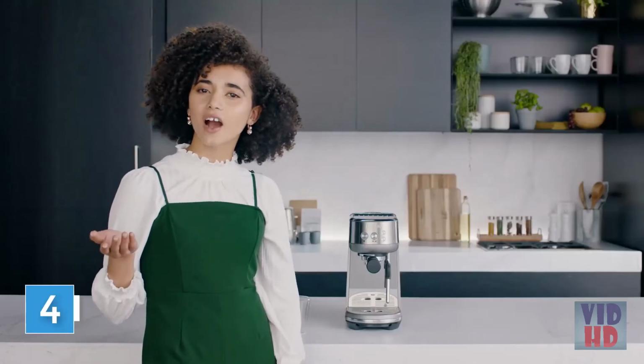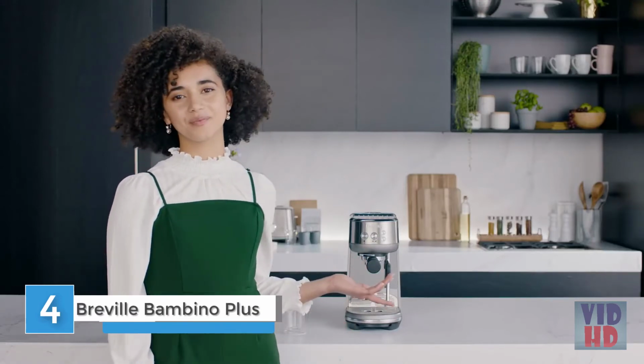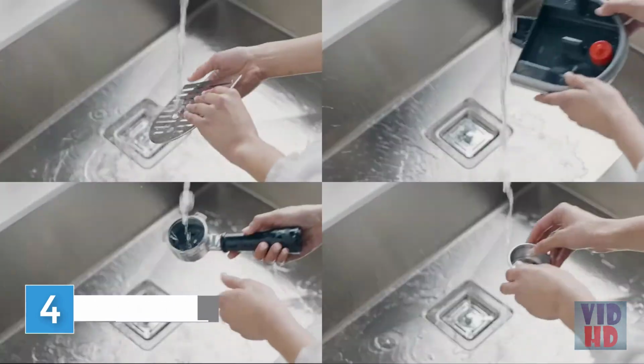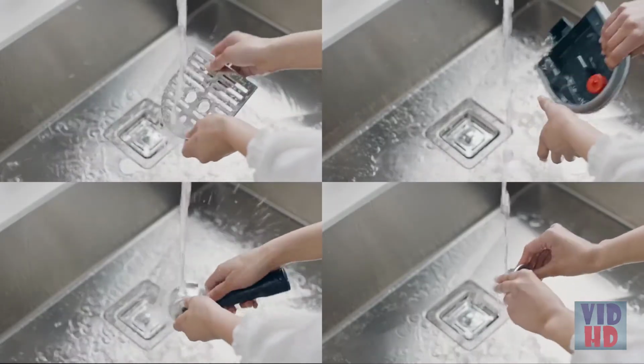Want seriously great coffee at home without the big professional machine? Meet the Bambino. Let's get set up. Firstly, prepare the machine by giving the various components a quick rinse in warm water and dishwashing liquid, then dry.